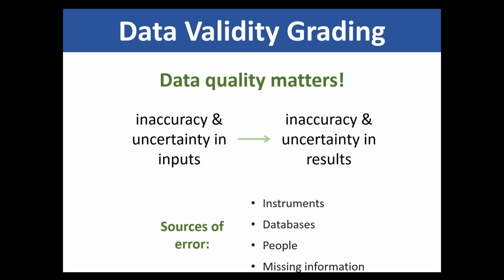We've also got people. It just could be that somebody is doing their job to maintain the finances of the utility, but doesn't appreciate the water auditing methodology, and therefore gives you data that isn't quite what you were looking for because their definition was different from yours. That happens. Estimation is also something to consider. That can introduce uncertainty or error into our audit. Just because we don't collect all of the data doesn't mean we can't fill out all of the software, but there will be some estimation in the process as a result. And then lastly, missing information. That happens. That's okay, but that does affect our results.